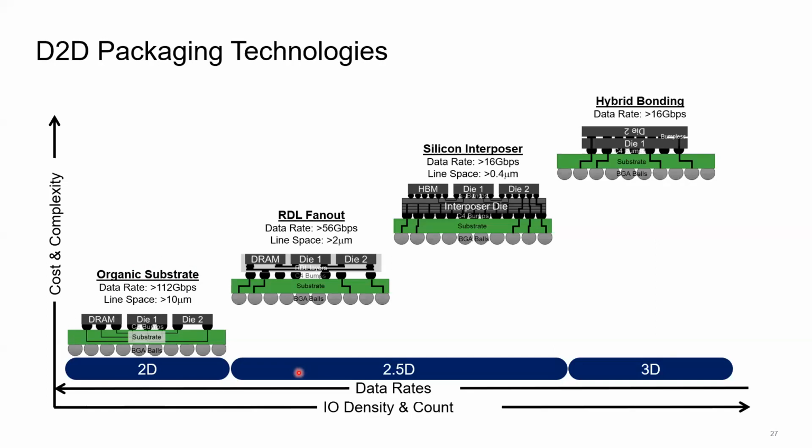But as technology moved forward, different foundries or OSATs or bumping houses came up with different technology. One I'm just showing here is called redistribution layer fan out. So in packaging terms, there is a metal layer which is very thick, thicker than anything else you can use in a die, which can be used to connect multiple dies. As you see here, the substrate is still here, different dies are there, but through RDL layers, we are connecting multiple dies. So this is an innovation that packaging houses have started offering, and this gives an improvement in line space, meaning multiple bumps can be added. So you're increasing throughput here.